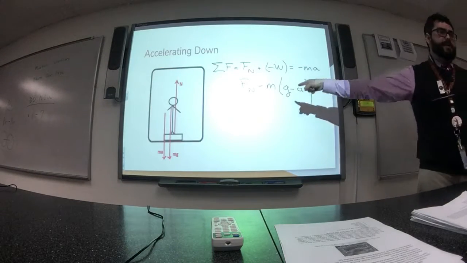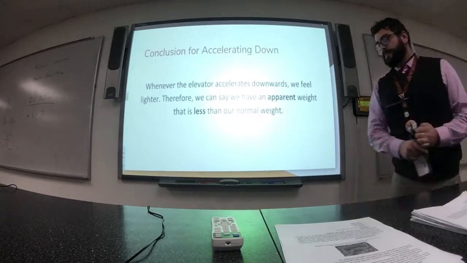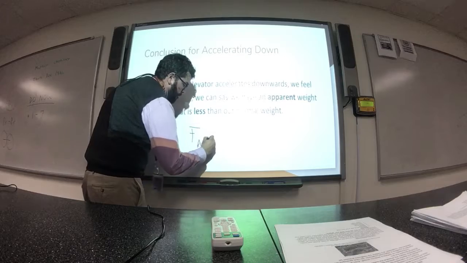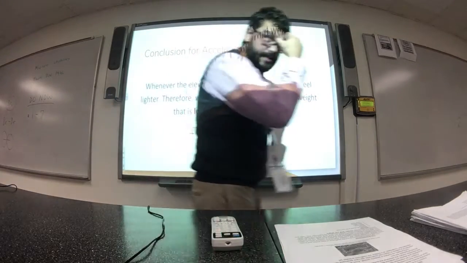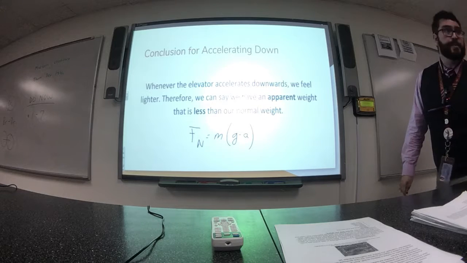I'm going to recopy this on the next slide. So then I'll get... okay, that's going to be if I'm accelerating downwards. Note that in all of this, I said that we are accelerating in these directions. Does that mean that I have to be moving in those directions? No, just keep that in mind for a second. Can I go to the next one?